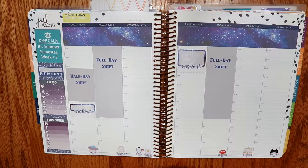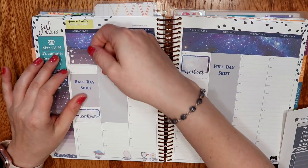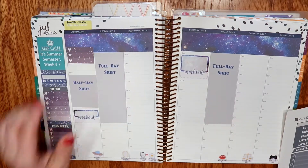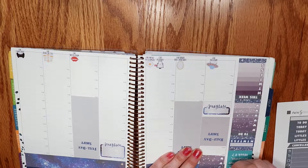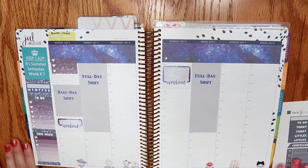Maybe I'll go to the gym this weekend but I'm not sure yet, so I'm not going to plan it if I don't know. On Monday morning for my classes I do have a little list of things I need to do, so I think I'm going to grab one of these three-heart ombre stickers. My pre-planning has these three things so I'll just go ahead and put this right here. The kit is super cute — the issues I had were mostly with my printer and having to fight a little with the cut file, but it was worth it. It's really, really pretty.